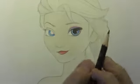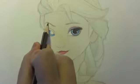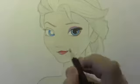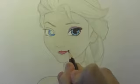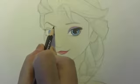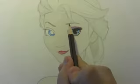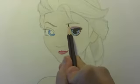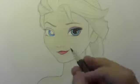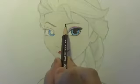Now, I'm just pointing out here, most of the illustrations of Elsa have her have this, like I keep saying, sly, this sort of angry-looking eyebrow on one side. That combined with the curving smile there gives her that slightly mischievous sort of look. In fact, if you look on Google image search, you'll find some with very exaggerated, sly expressions. I wanted to go for a slightly more neutral look. I didn't want to have her face sort of contorted into this very extreme expression.